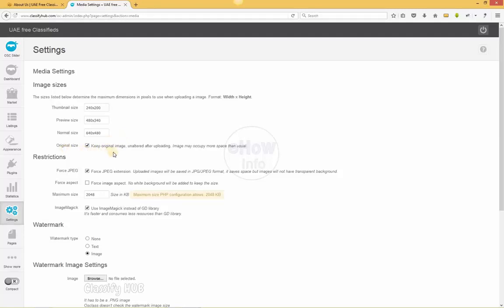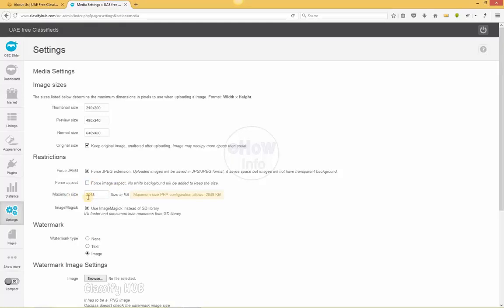The original size, keep original image. It can take your hosting space, your physical memory, but you have to check this. Force JPEG extension: uploaded images will be served in JPG and JPEG format. If it is in any other format, when it is uploaded it will be converted into JPG and JPEG format. Force image aspect ratio, I have disabled it.